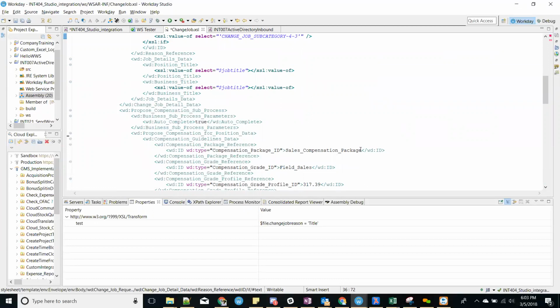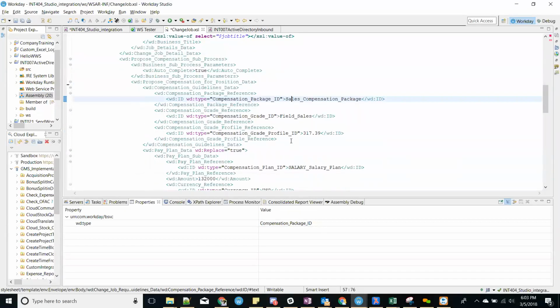So for example, if the file can tell you what job profile or what position the person should belong to, you can probably query Workday, get all the details like compensation package ID and everything for that specific position, and you can put them here. But let's see if we got something like that.